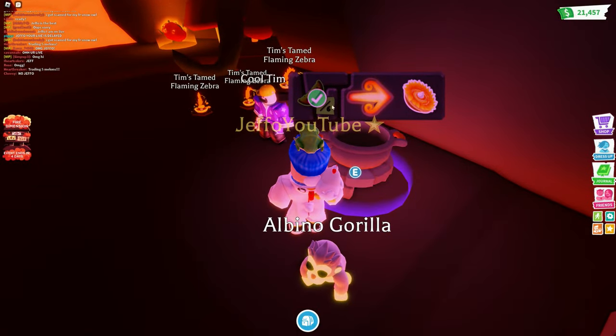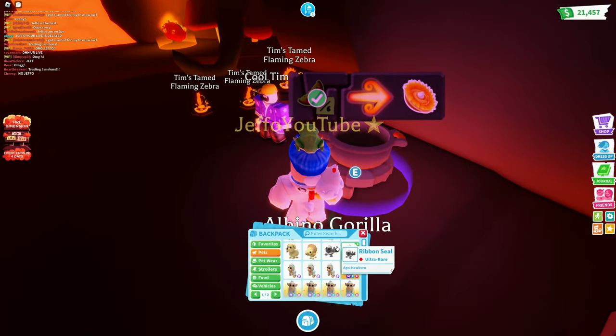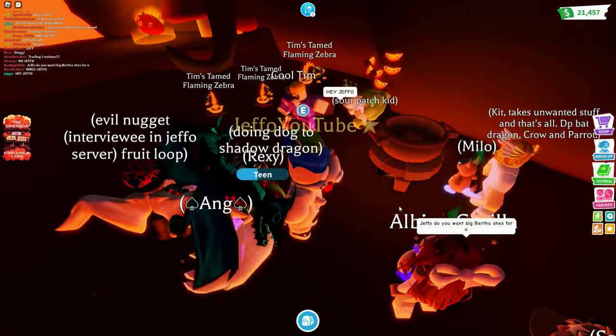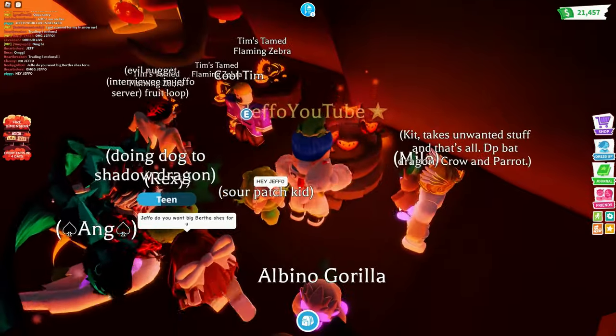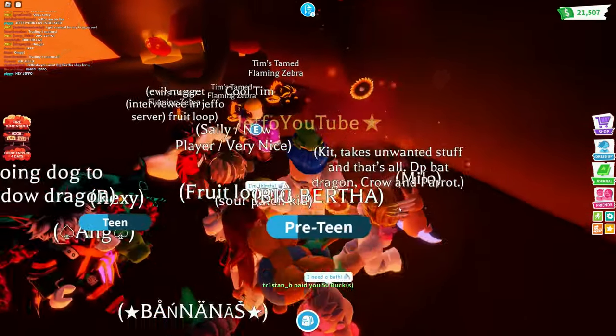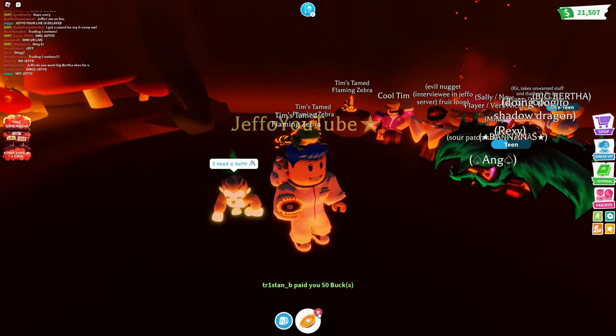You go here, so check this out. You get 6 of the melons. And we've done that. And this is how you get the flaming zebra bait. Let's go. So there it is right there. So now we have it in our hand.